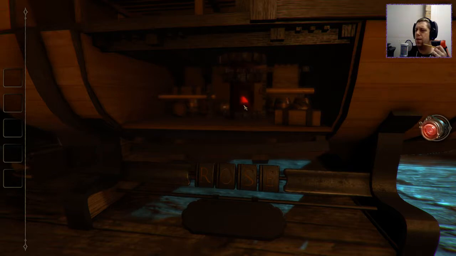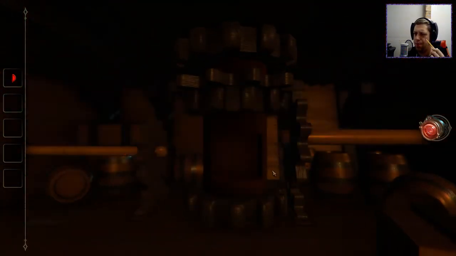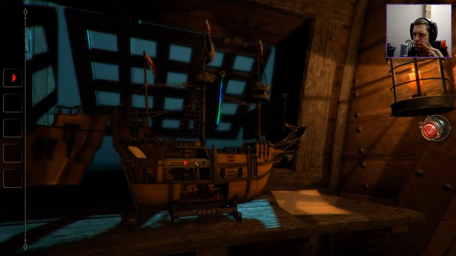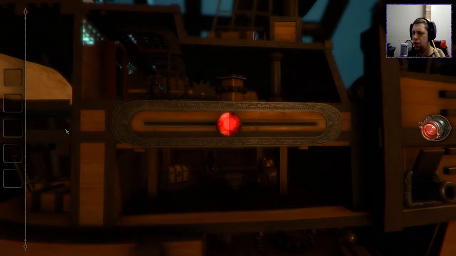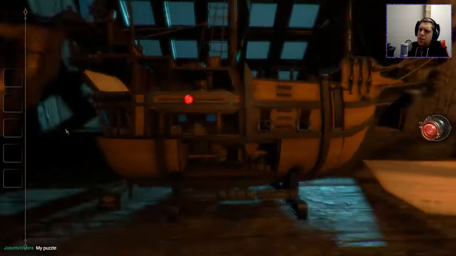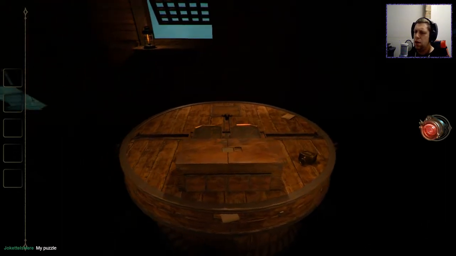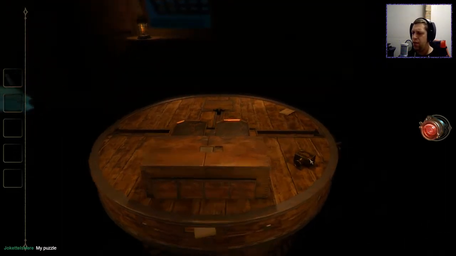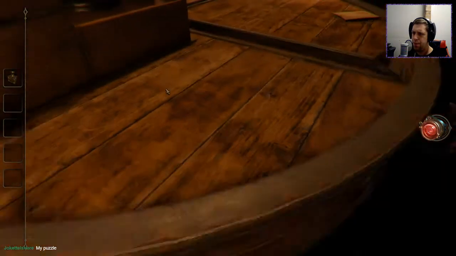Okay, let's set that in motion. And we have the rest of the gem. Okay, now we can place that on here. Slide that across. Does that fire the cannons? I'm pretty sure we're going to have to fire the cannons, or the cannons are going to fire. Alright, maybe not. We gotta wait.